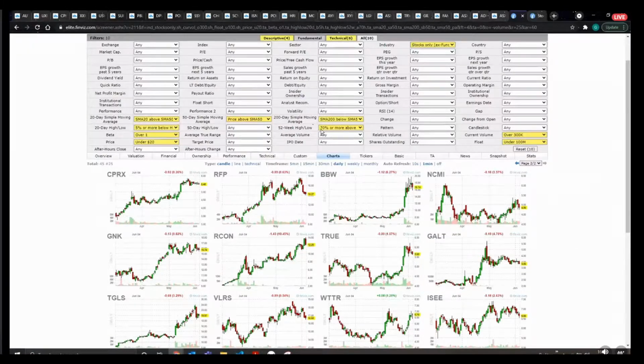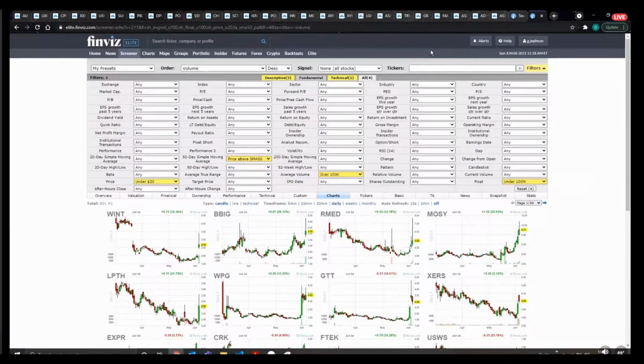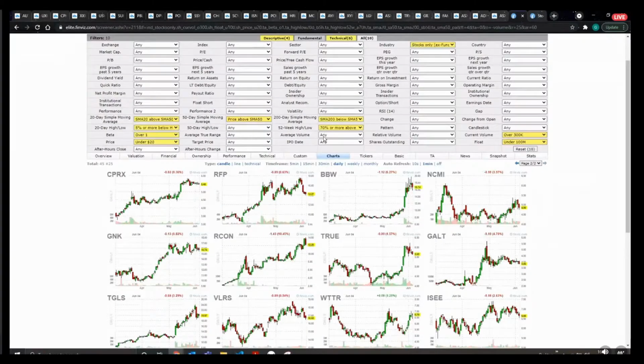And for the 52-week high low, I'm just making sure we're nowhere down there, so it's not something that's been brought all the way down to the bottom. Because they do tend to play a little bit different, and if they are being brought right down to the 52-week low, they could sit there for a while being accumulated until you've worked out where to see accumulation, or if the stock's just rubbish.